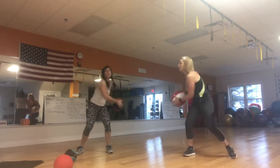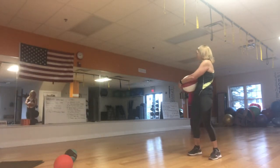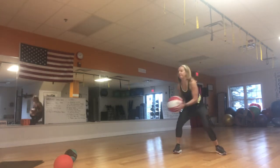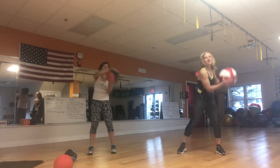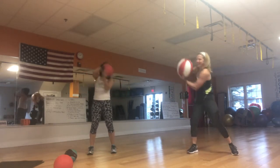Your chest. All right? You do that for 45 seconds without falling over. Ready? Go! Heart rate is definitely up. Don't drop the ball, Ellen.